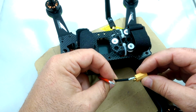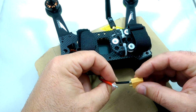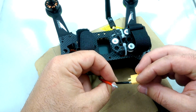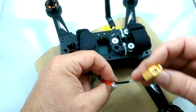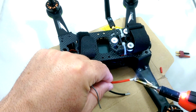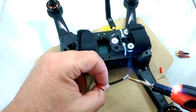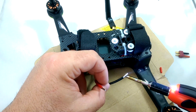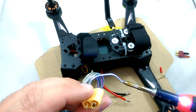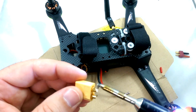The way I like to do this is basically just measure and cut off just enough so it's going into the gold part all the way inside. And then put the flux on the wires and then rub the flux kind of around inside the XT60 connector. Then go ahead and tin the wires. I like to put just a little bit of solder inside the XT60 connector, just so when everything does kind of go in, it squishes in nicely.